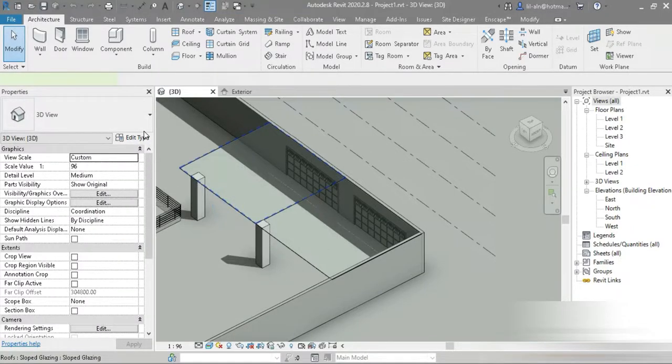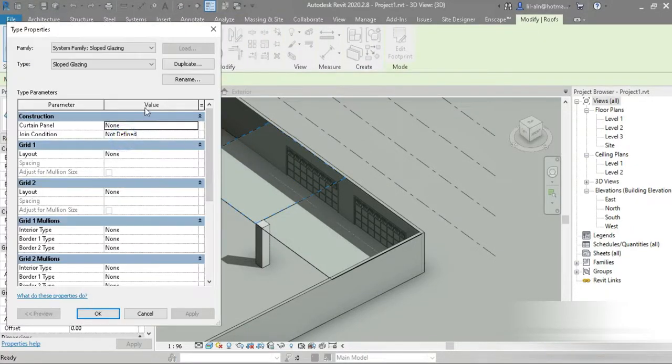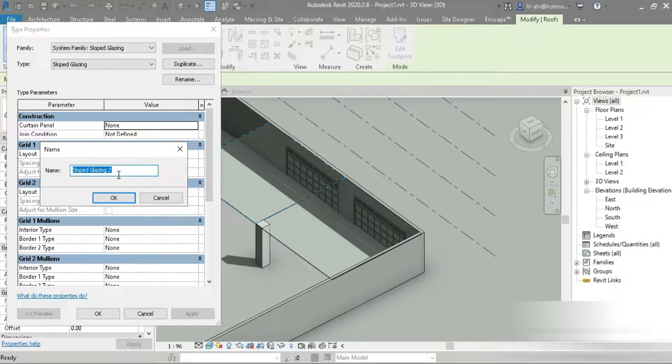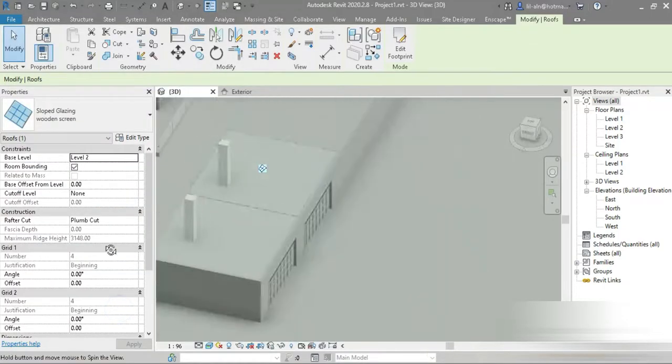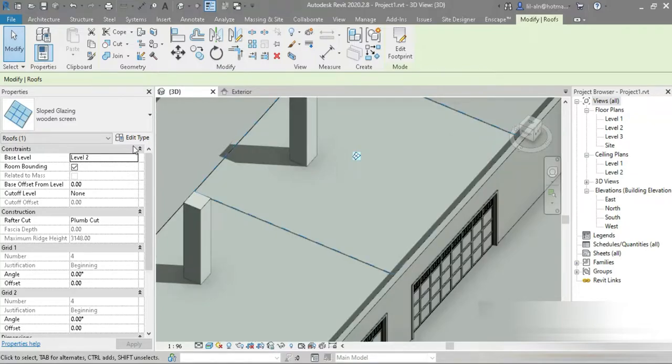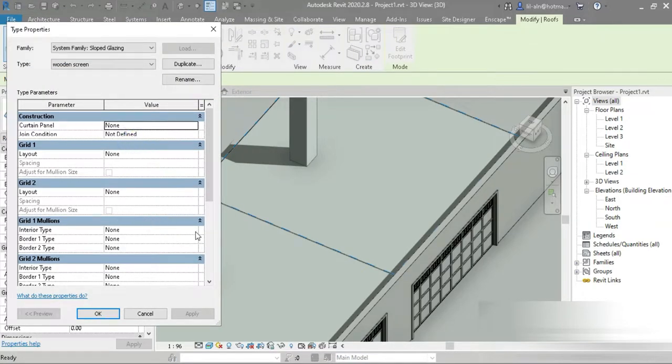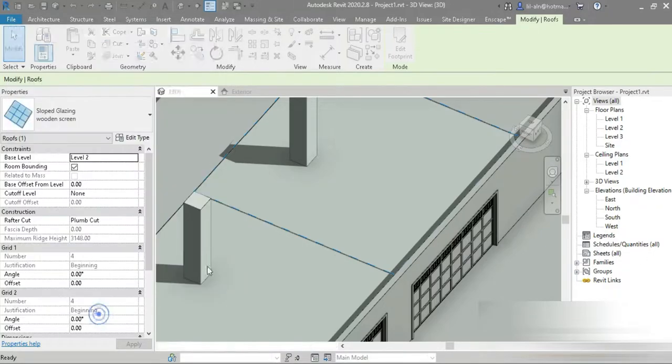So the first thing is this one right here. Let's try to play with this a little bit. Let's make a screen right here. For example, this can be a wooden screen, one of those batten screens, right? If we press OK and go to edit, in this case we are going to be using the 2.5 by 5 inches, alright? And let's press OK for a while.